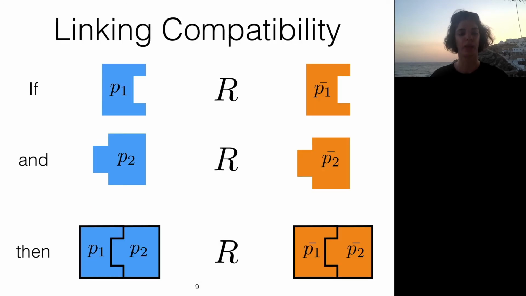So what is linking compatibility? We say that the relation R is compatible with linking if, when a source program relates to a target program, and a second source program relates to another target program, then the whole source program obtained by linking the source programs relates to the whole program obtained by linking the target programs. Therefore, when two compilers are proved to satisfy R, we can compile programs separately through these compilers and obtain that linking such programs in the source and target also satisfy R.